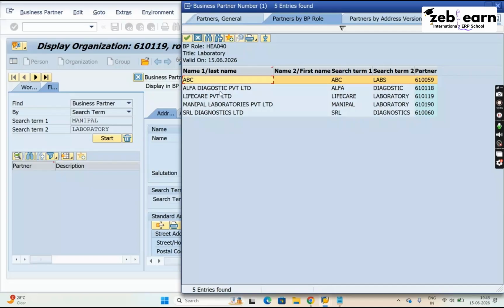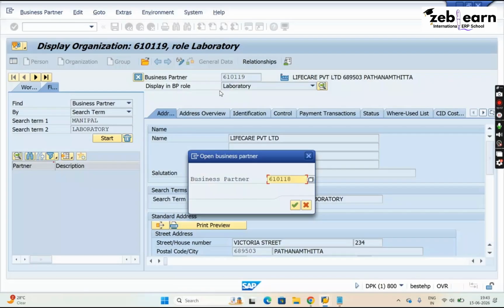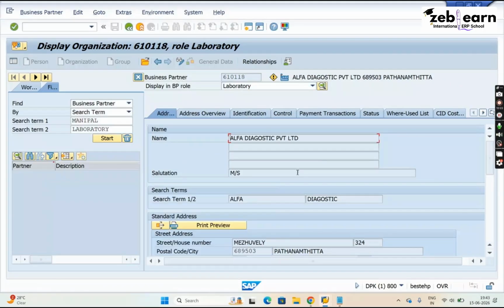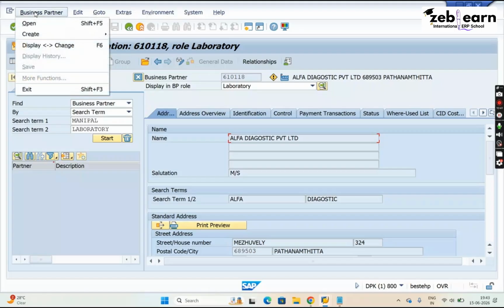You can select anyone like Alpha Diagnostic Private Limited, then click on continue. The system is going to display the details created for Alpha Diagnostic. Now you can go to different tabs, whatever data you want to see, you can access. That is one way, going to the menu option under business partner and then selecting open.